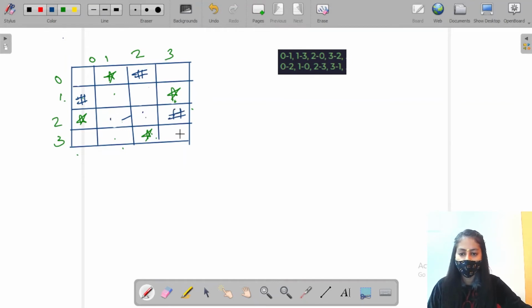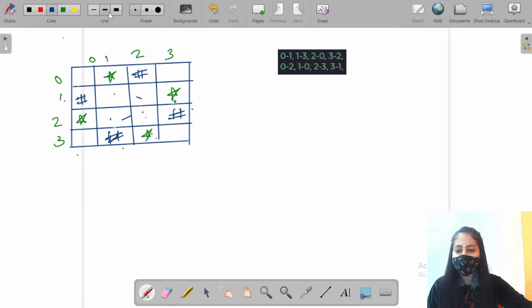So it is safe from all the 8 directions. Next is the fourth queen, can't be placed here, it can be placed here, right? So this is another possibility: 0 2, 1 0, 2 3 and 3 1, right? So this is another possibility to place all the queens such that all the queens are safe, right?